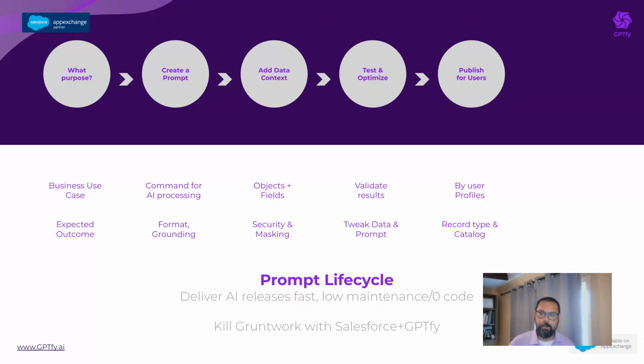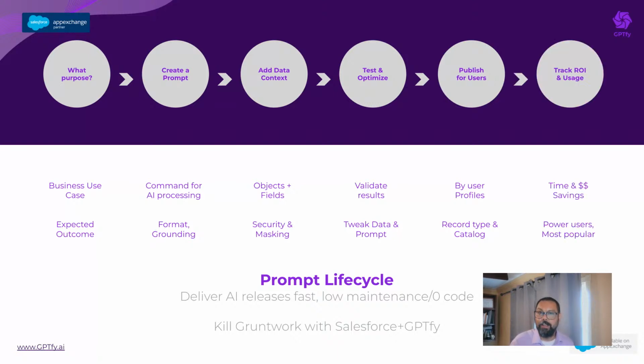Finally, once it's working, you want to publish it to your users. And the idea here is you want to be able to deploy it based on users, based on their profiles, based on record types. You want to catalog them, kind of have versioning around it, make sure that you are doing a very production grade version of it. These are some areas that a lot of people glaze over today because they go, oh yeah, we'll do that right now. We're just POCing it. But a lot of our customers are in production or actively marching towards production. And these are things that they think about. They want to have an extreme degree of control in management and administration of these prompts. And finally, how do you track the ROI and usage?